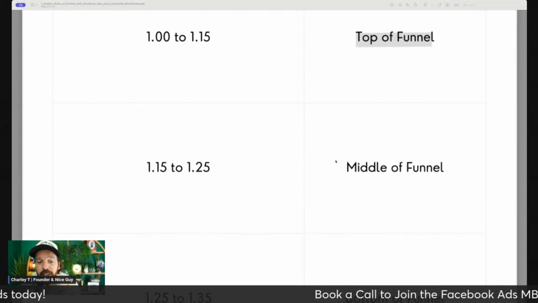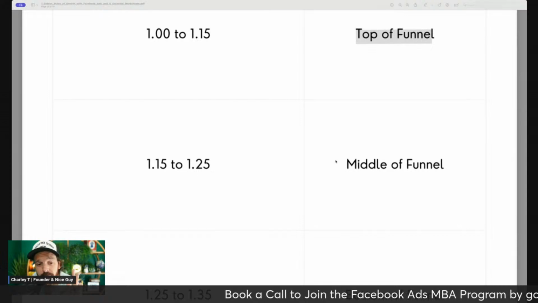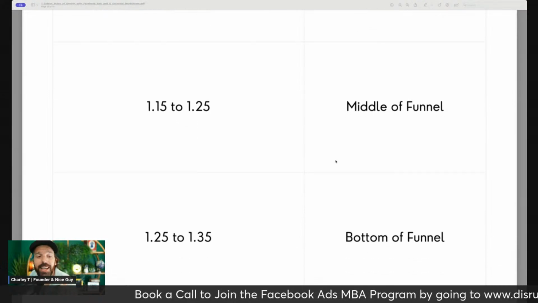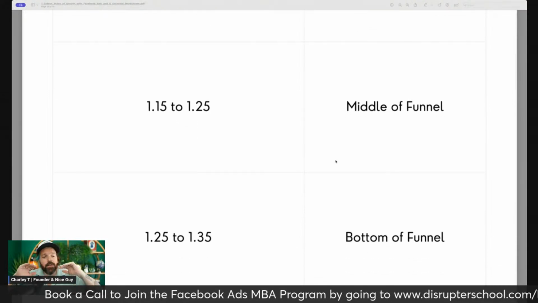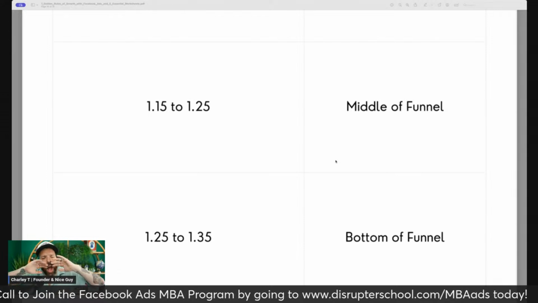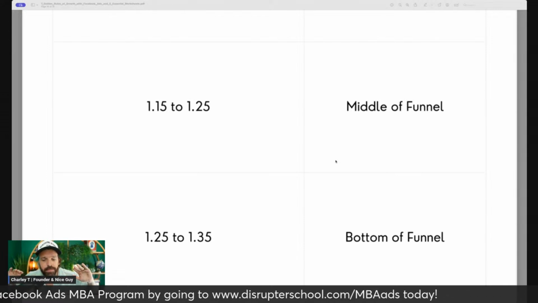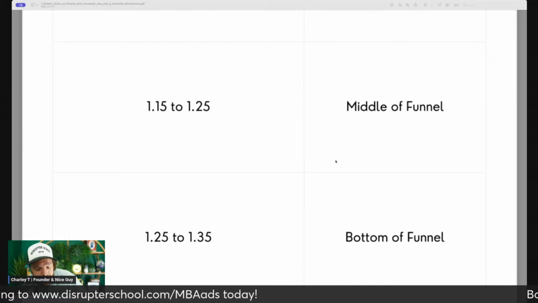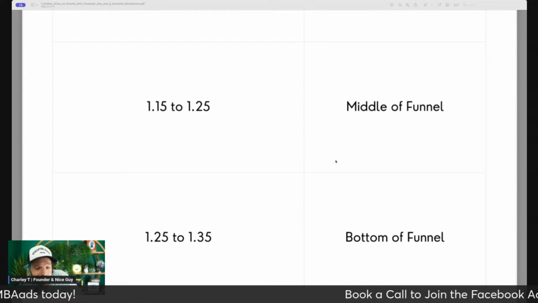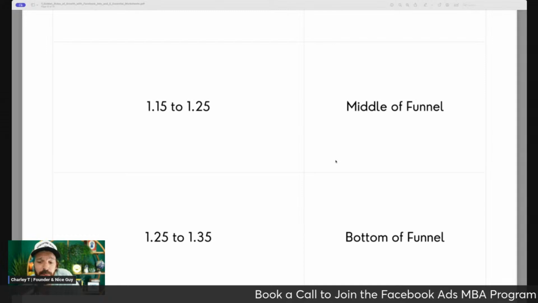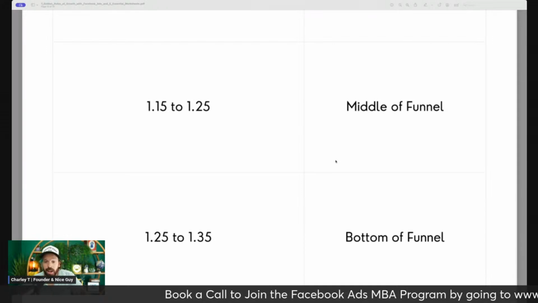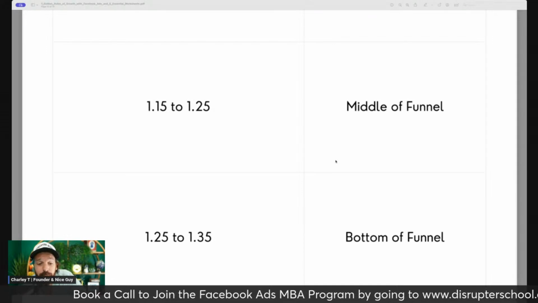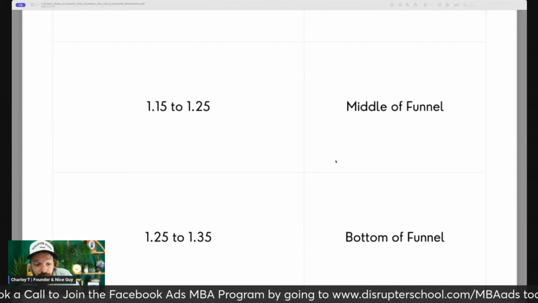Frequency is directly correlated to CPM if your ad is doing its job properly. Now, mid-funnel should have a higher CPM. When we get to bottom funnel ads, these should have a high CPM, relatively speaking. Now, I was dealing with somebody today where we were running through their ad account and their CPMs were like $6. Their high CPM was like 12. I've also dealt with folks where their low CPM is 50 and their high is like 120.